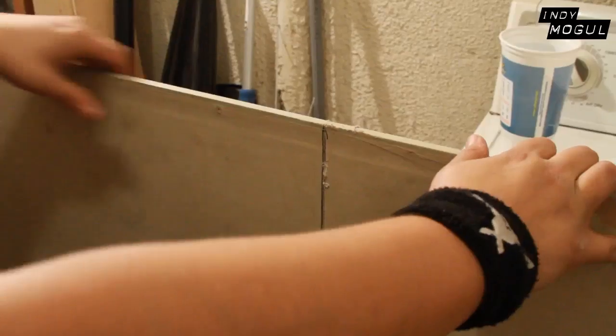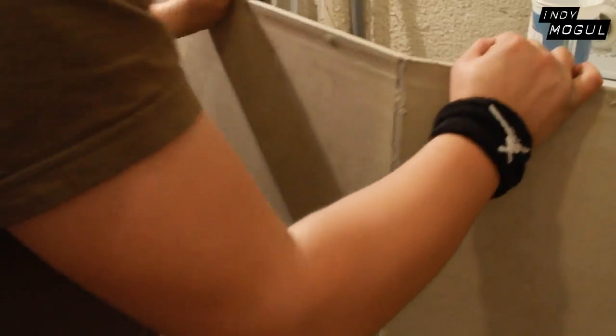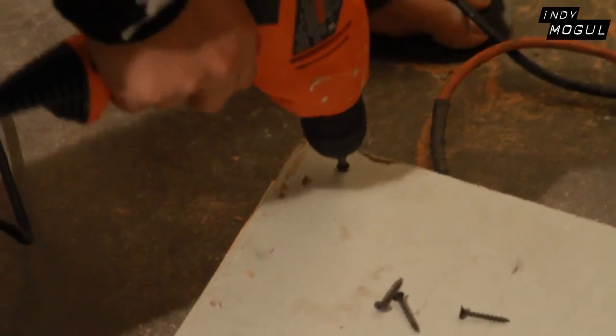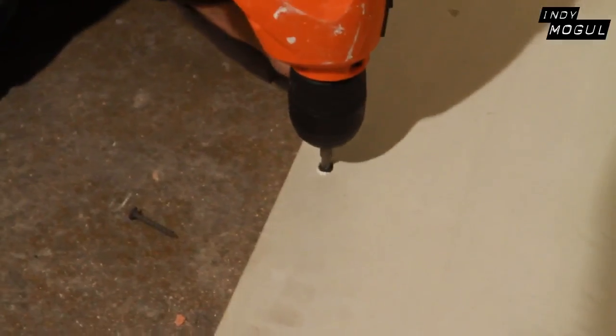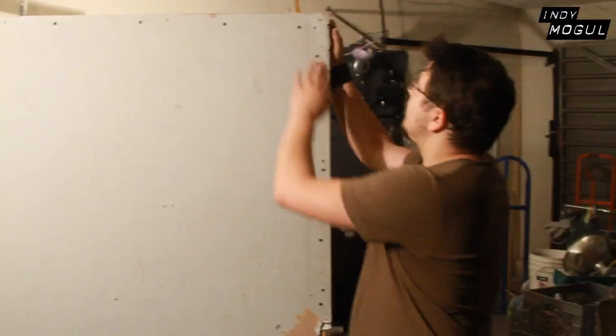Once the frame was built, I had to cut the piece of drywall. After measuring the piece, I used a sharp putty knife and sliced down the side. Drywall is surprisingly pretty easy to cut. I then screwed the drywall into the wooden frame. I was very generous with the screws because I didn't want the drywall to fall off the frame.